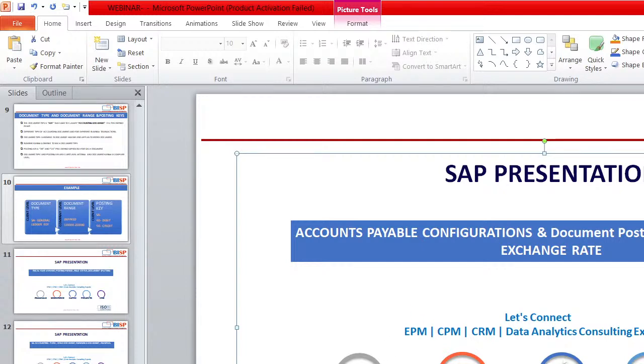So first of all, what is accounts payable? In accounts payable, we record all the accounting data related to vendors. In SAP, sundry creditors are called accounts payable and sundry debtors are called accounts receivable. Accounts payable accounting is called subledger accounting, as business transactions are carried out individually in the vendor's account. So let's see.